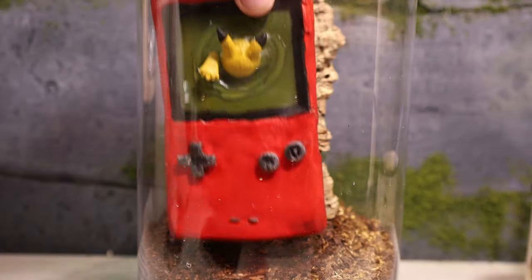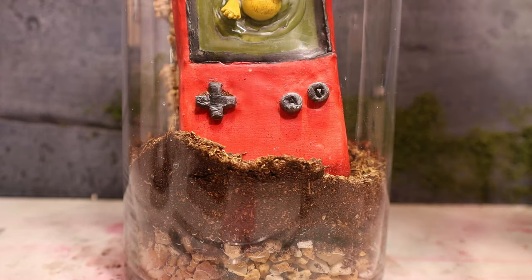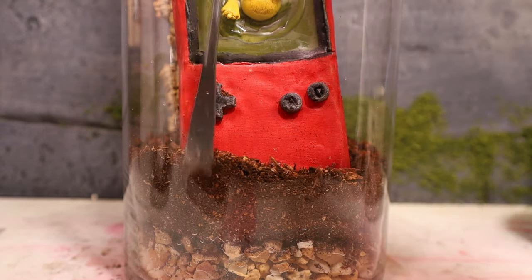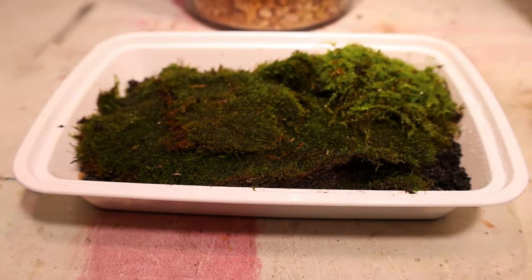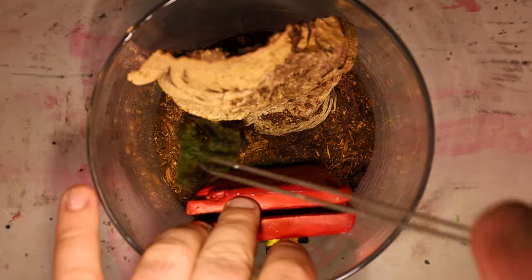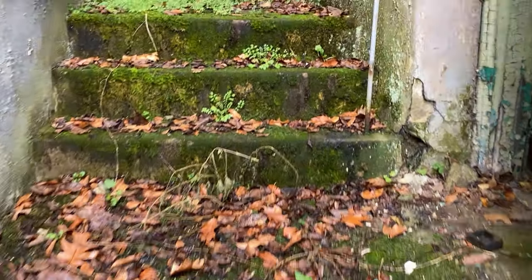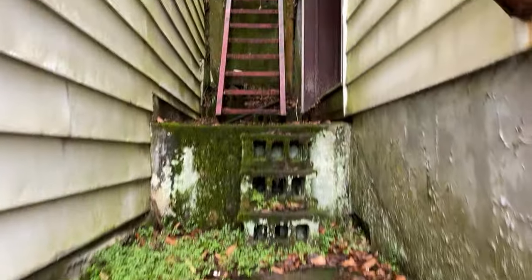With all that together, I added the digital guy to the terrarium and was finally able to start adding some life to this with the plants. I knew I wanted this piece to mostly consist of a couple types of moss, so I wanted to get that in place first. I actually got these mosses from an alleyway outside of my house. I live in Pittsburgh, Pennsylvania, so I was really lucky that winter hadn't really hit us yet, or else I would have had to buy some.